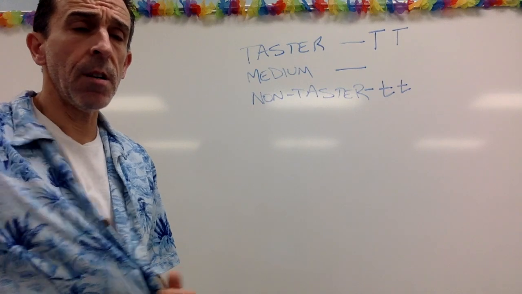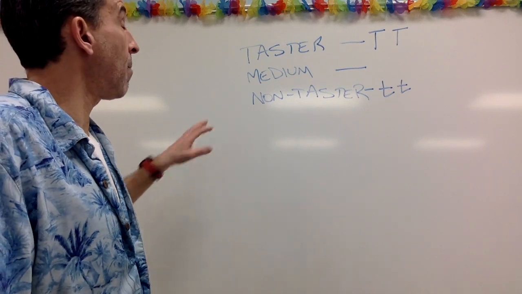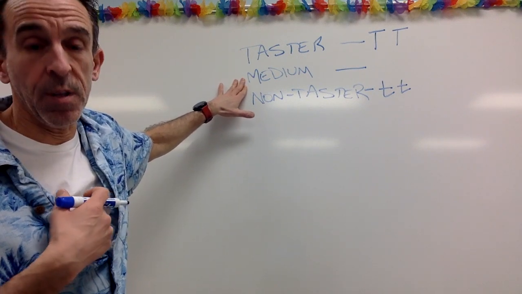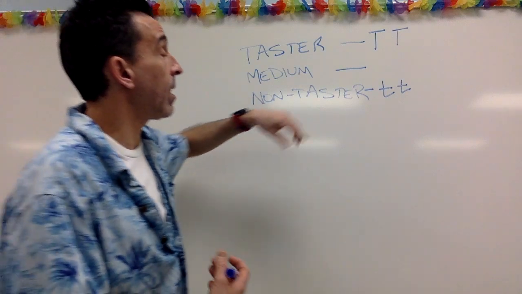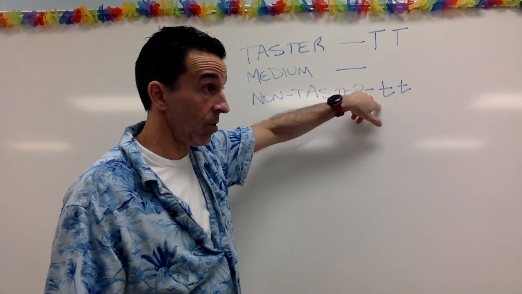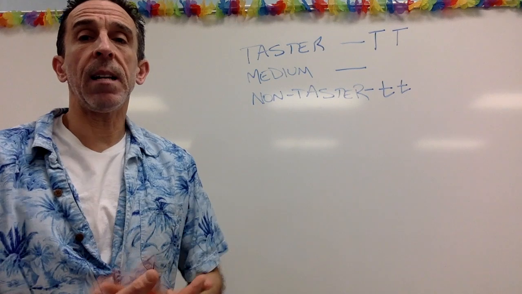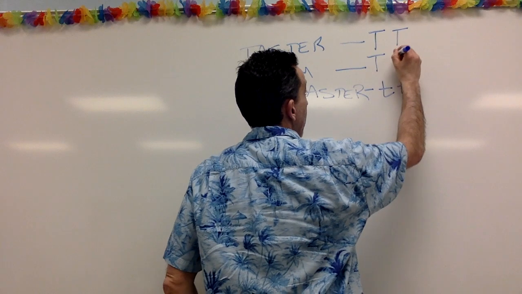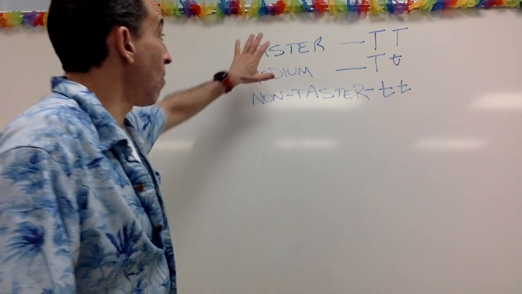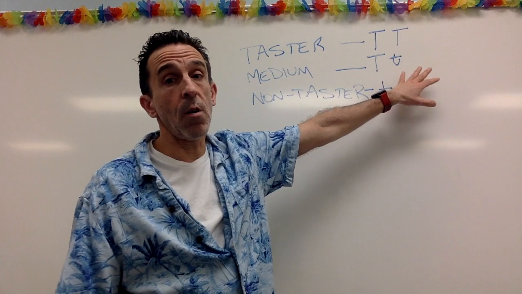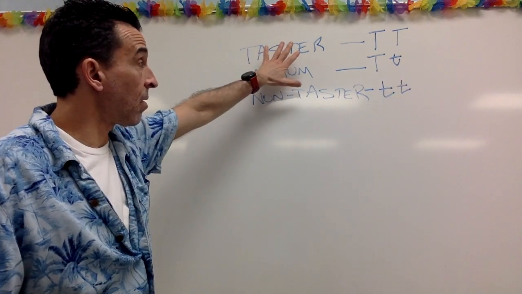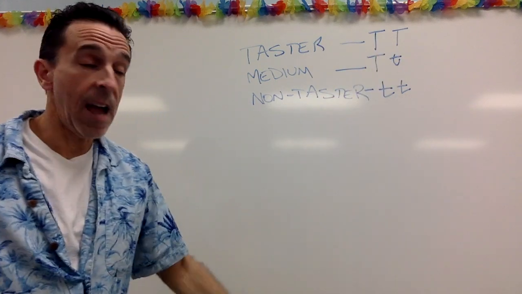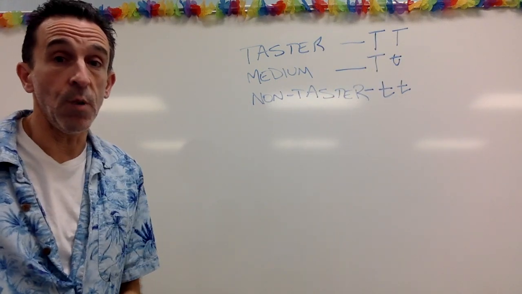So the medium taster, which is, again, in between, we're not really going to be able to know the difference. When we do this test, we're really going to know the difference between a taster and a non-taster. But the medium taster, we're going to make that a blending, and we call that a heterozygous trait. So that's going to be expressed in that way. So these are our phenotypes, and these are our genotypes. Again, this is something we can test. This, we don't know. We're not actually looking at any genes, so we're guessing that that's how it will look.